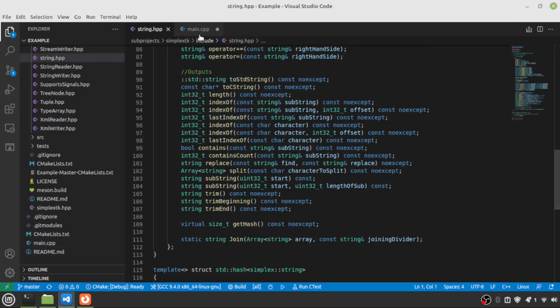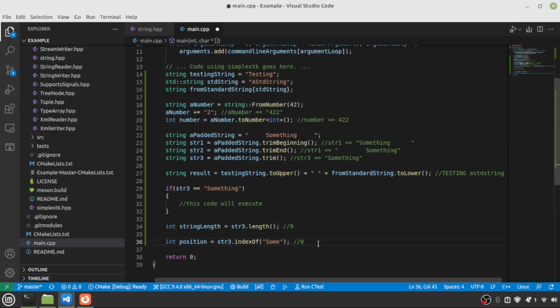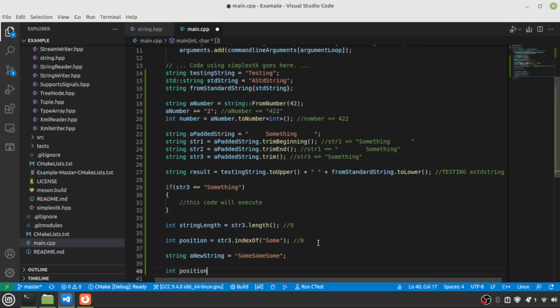All right, last index of. If we have, let's just create a new string, and we'll say this one is, since we're playing around with this, if we were to do position of a new string, the last index of sum, it will give you this one.